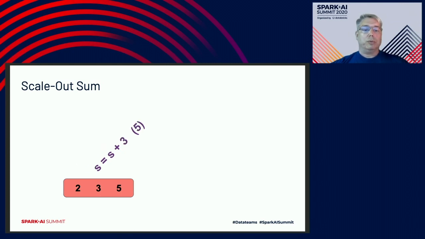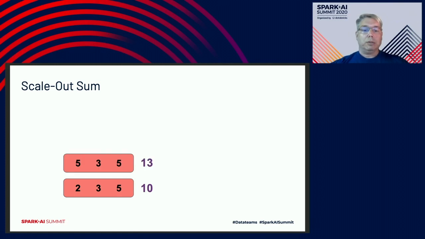We loop through the partition until we have updated, in this case summed, every piece of data in the partition. And when we're done, we have a partial result, in this case a partial sum for the data just in that one physical partition.